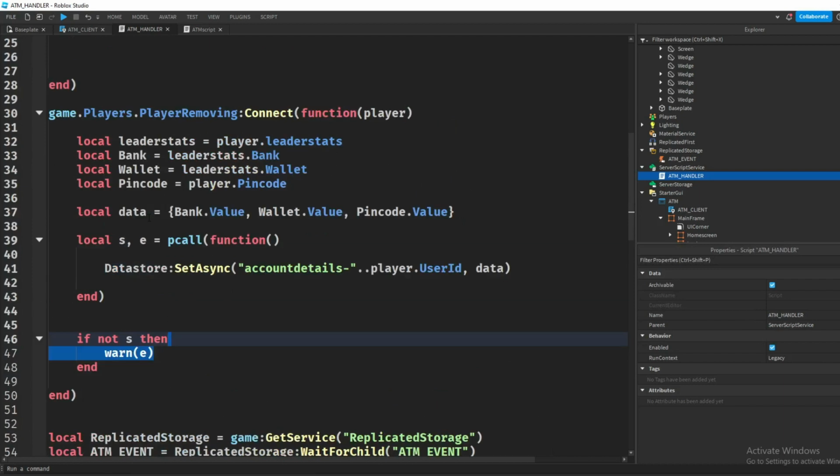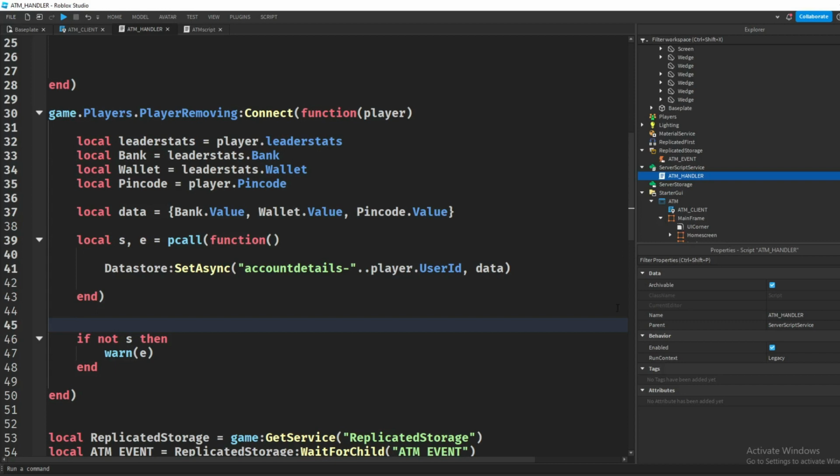So what we're going to do here is we created a data array which is holding all the information which needs to be saved, and then this is a pcall function, which means this is successful and this is the error. So whatever runs inside this, if you get an error, then this will be the error and the success will be false. So if the success is false, then it will warn what the error was. If it was successful, then this would never run because it was successful, which means it's true. That's what it means. I don't know if you understood that, but if you want more explanation on certain stuff, just ask in the comment section. I'll do my best to answer that.